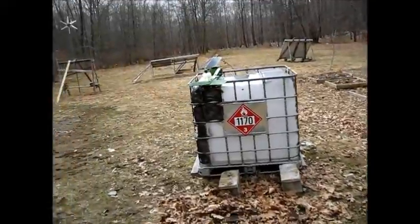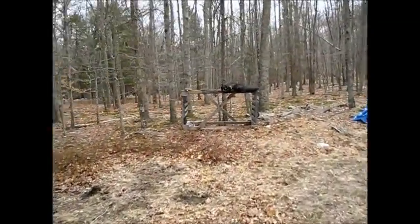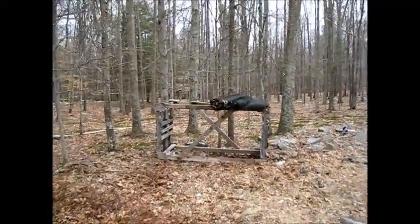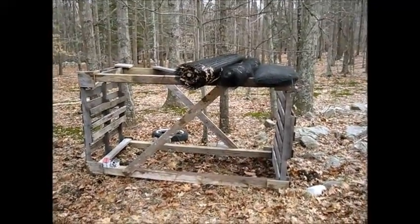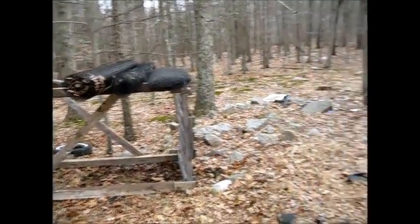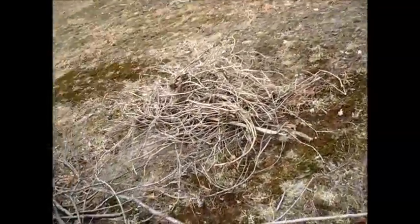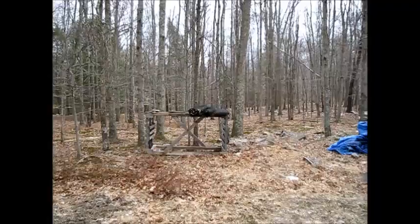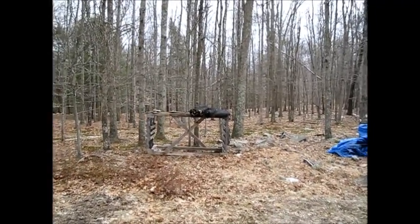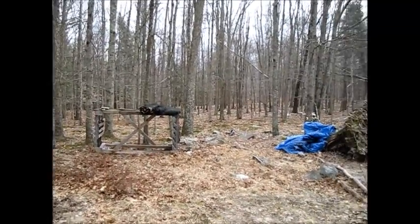Anyway, it'll be out of the main path and out of the meadow, because I have to work this soil and get ready for planting. I moved the shower over here, which is now going to be a nearly perfect, I need a back wall on it. It's a composting bin. That will be my composting bin for the twigs and mulch that I make. So that's where the stuff can sit and rot and degrade throughout the whole season. I'm not sure if that's precisely where it's going to be. I might square it off or make it more optically pleasing, but one way or another, that's what it's going to be.